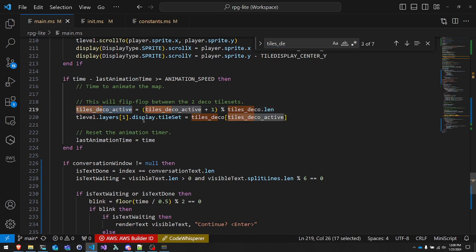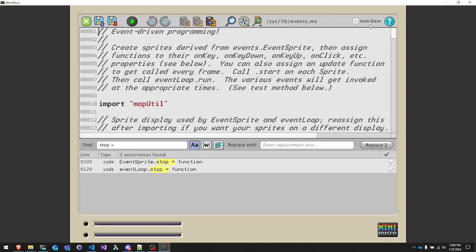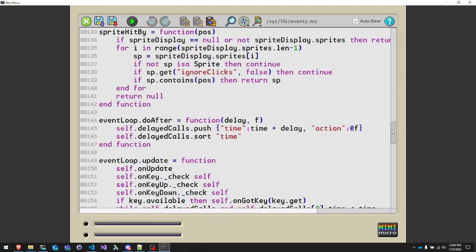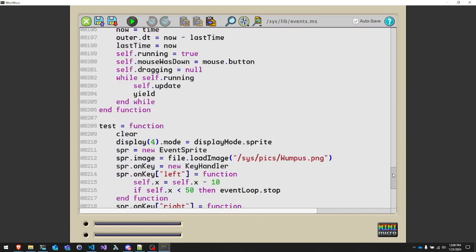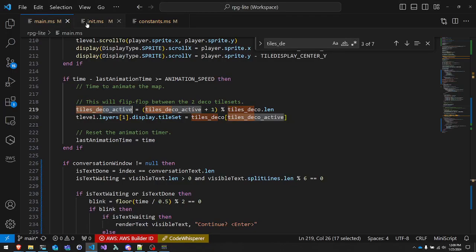It's on line 219 for one thing. Got a theory. What's line 211 in this file? No. I thought it might be referring to line 211 from the events file, but that's not it, so I don't know what's going on.